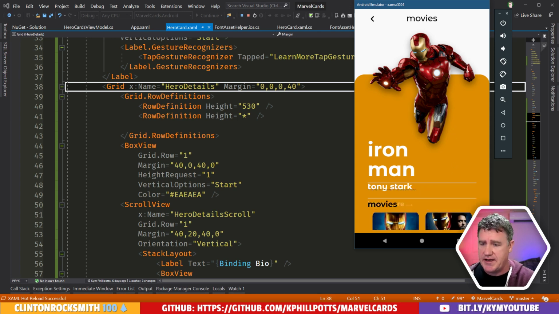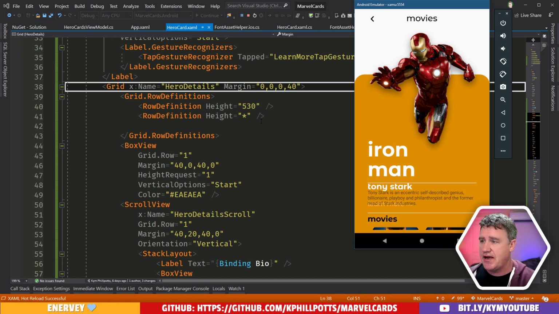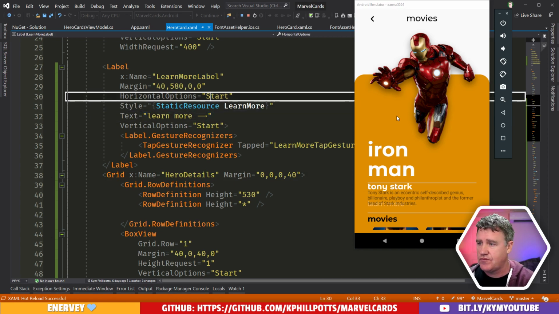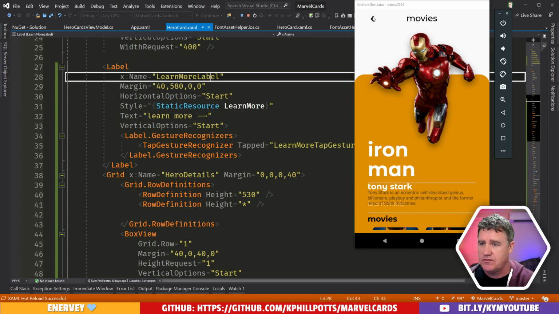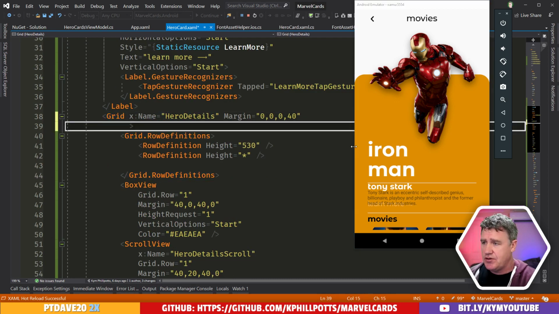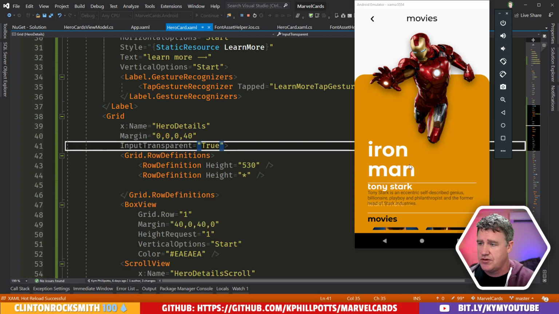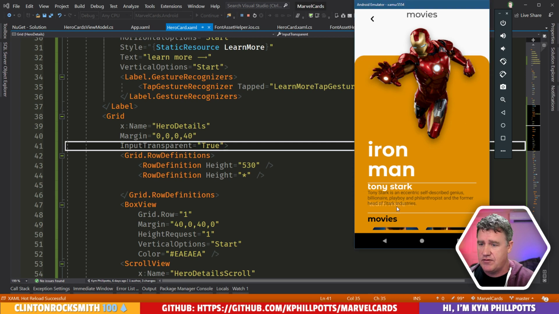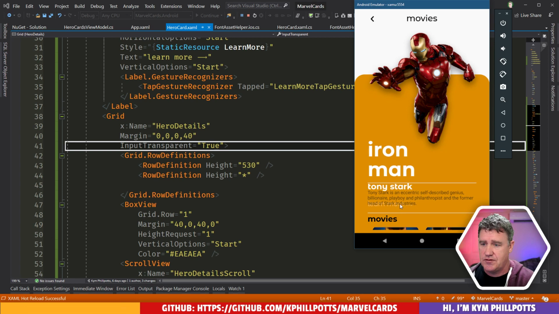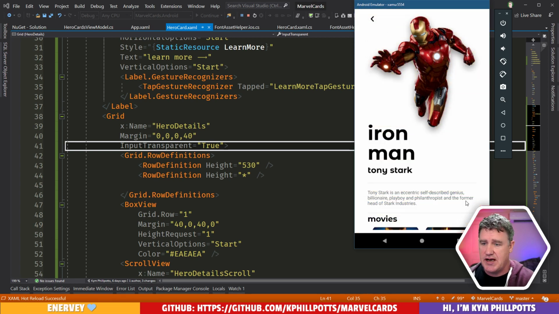Beautiful. Okay, so now we need this to interact. We also need to put in our Marvel icon as well. And actually that's interfering with this click as well. Okay, so we probably need to set input transparent to true. And that will allow us to click on that. But it's going to stop it doing that.